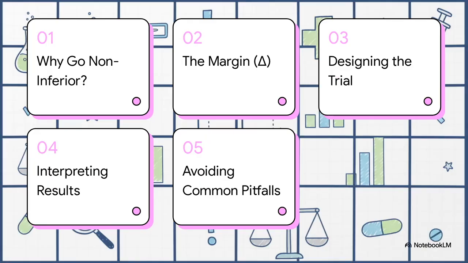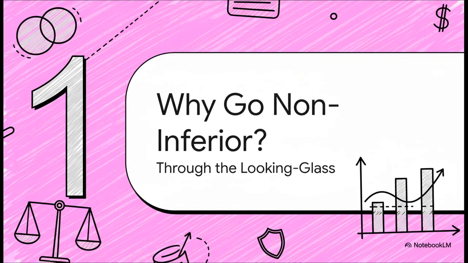Okay, here's the game plan. We're going to walk through the whole thing step by step. We'll cover the core logic, the make-or-break design choices you have to make, how to actually read your results, and some of the really unique traps you've got to watch out for. So let's jump right in.